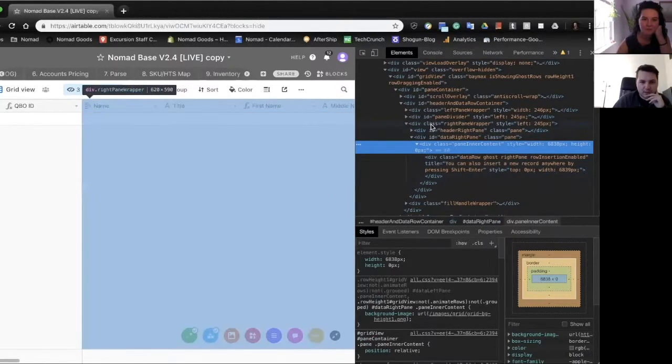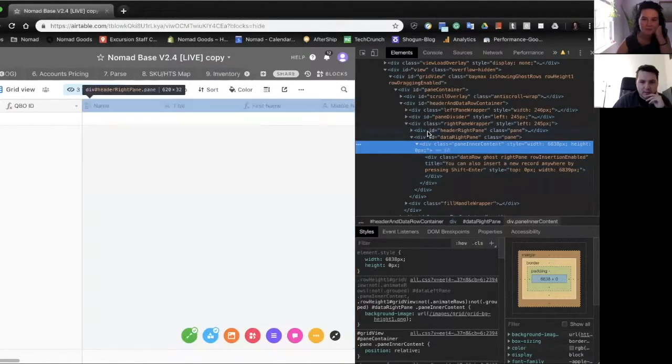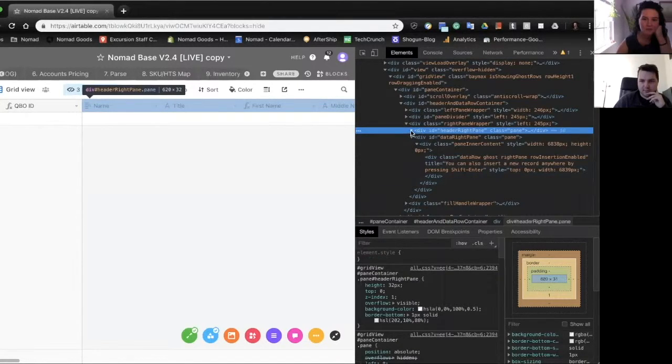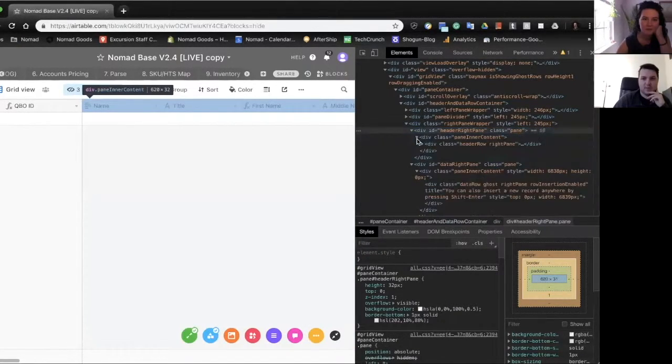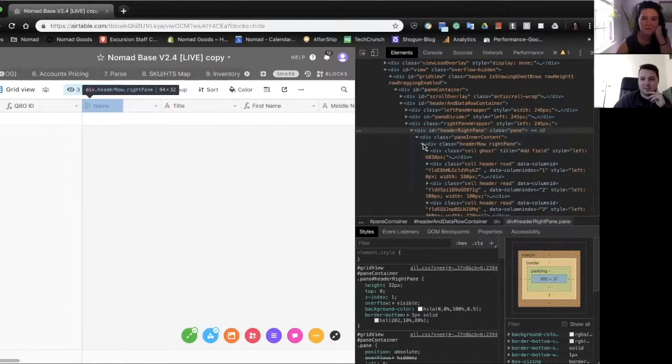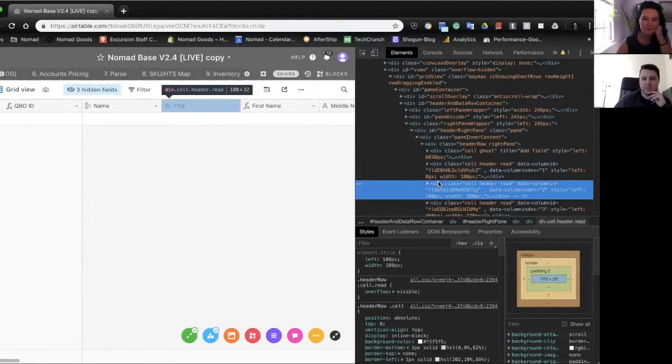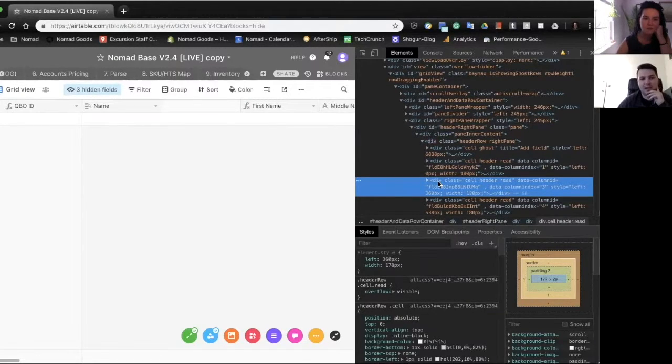Essentially, you get really deep into the CSS, and then you get each column, and you could delete a column. Then you could make a Chrome extension that deletes every single instance of that column, and it would make it uneditable.